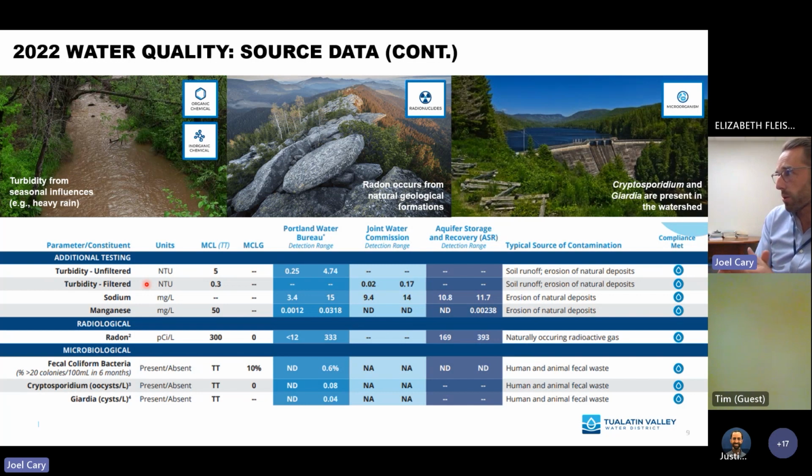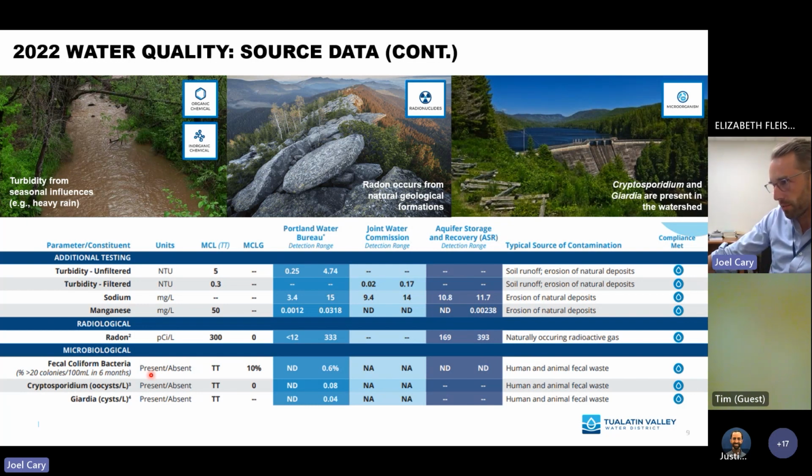Other things that are important to note about the way we put the information together: there are radiological things on here. These aren't all the things that we've monitored for, but this is what we've detected. So radon, just to pick on that one for a minute, that's a naturally occurring gas from the breakdown of uranium in the soil and the ground. That's why we look for it. It does happen. It's present. That's why you'll see these ranges. This comes from Columbia South Shore well field. This is from aquifer storage recovery, because we do put water underground and then take it back out and measure to see what's there.